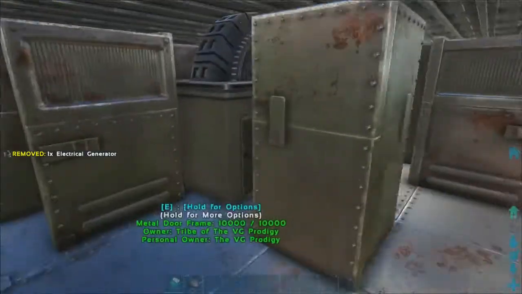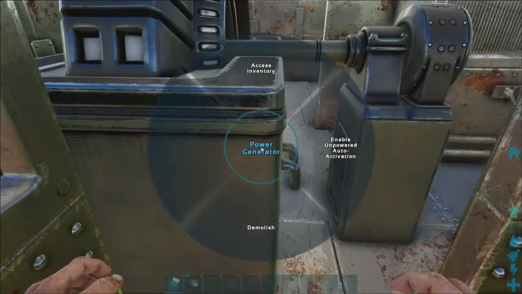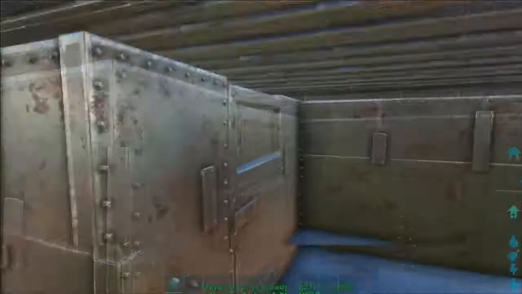There you go. So you can access it from every angle. You can access its inventory here, but I think that's about it. Yeah. So that's that. I'm sure you can turn it on and off. It's just there's no gas in it at the moment. So we'll go ahead and get that later. But now we have the generator room up.